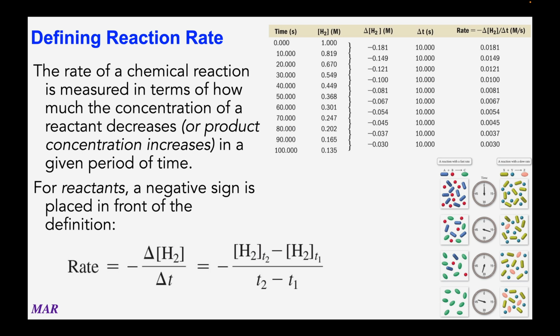So number one thing to learn so far in this chapter is that when you're talking about the speed of a reactant, you need to put a negative sign in front of it because the delta reactant concentration is a negative number, and negative times negative makes it positive, which everybody likes. So anyway, just realize that if you have a speed of a reactant, you need to put a negative in front to make those negative signs cancel out.